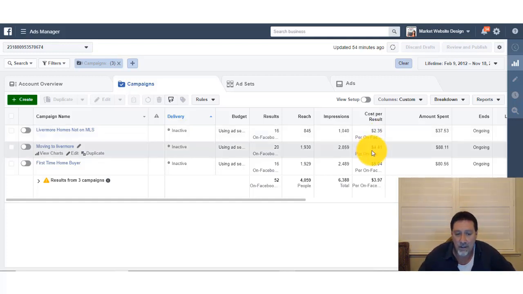Now, as you can see here, the next one was actually more, 20 leads at $4.41, and that was just testing as well. I found out that that one was left on in the days and hours of the days that I don't like. So if we would have really monitored that more, we would have brought it down. The reason why we don't care is because this is just testing anyhow.